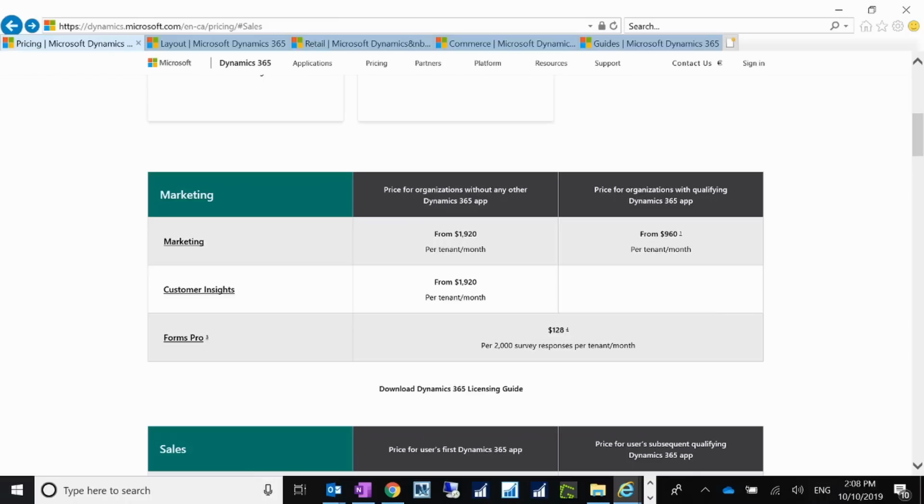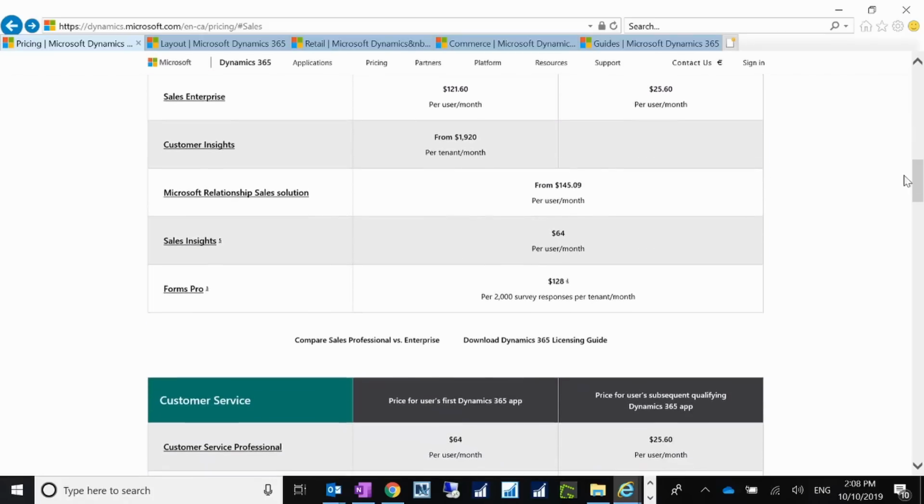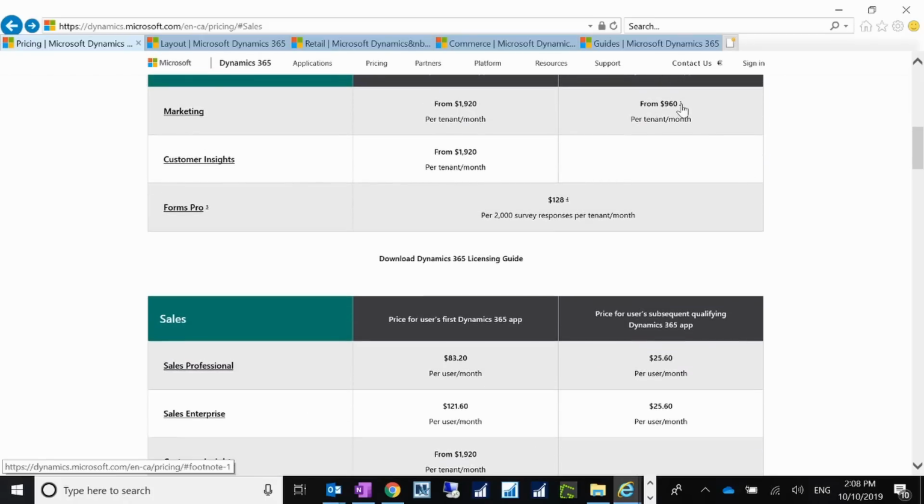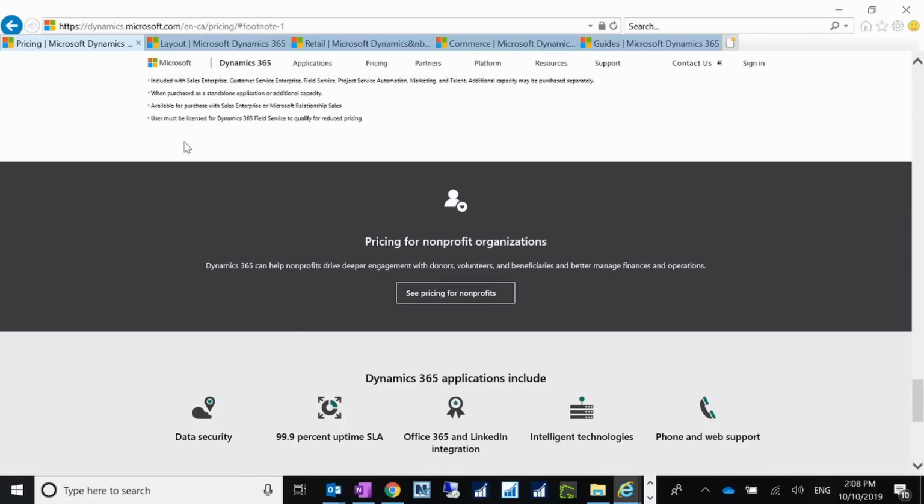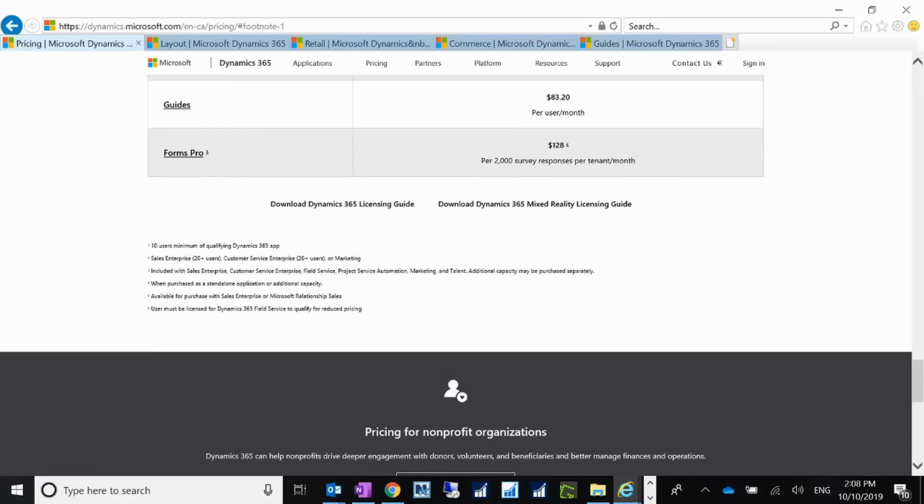It's $1,920 per tenant per month. And if you have any other apps, you can see there's an explanation here. Let's go to that explanation and click on this. Then you can see that 1 means a minimum of 10 users of qualifying Dynamics 365 apps.